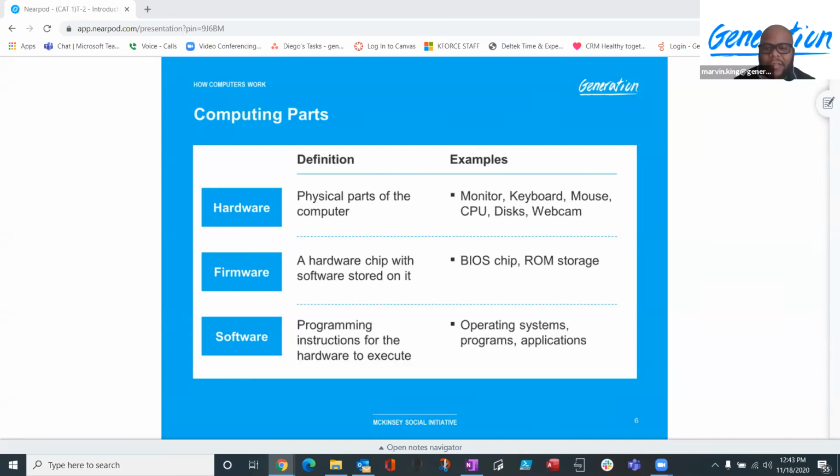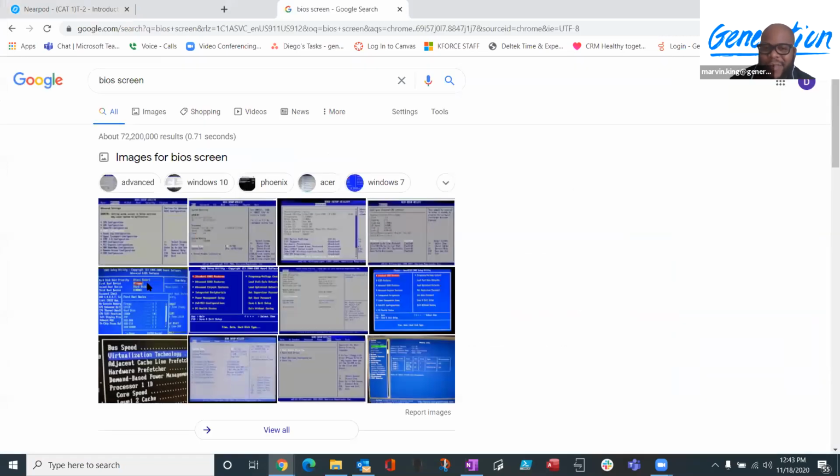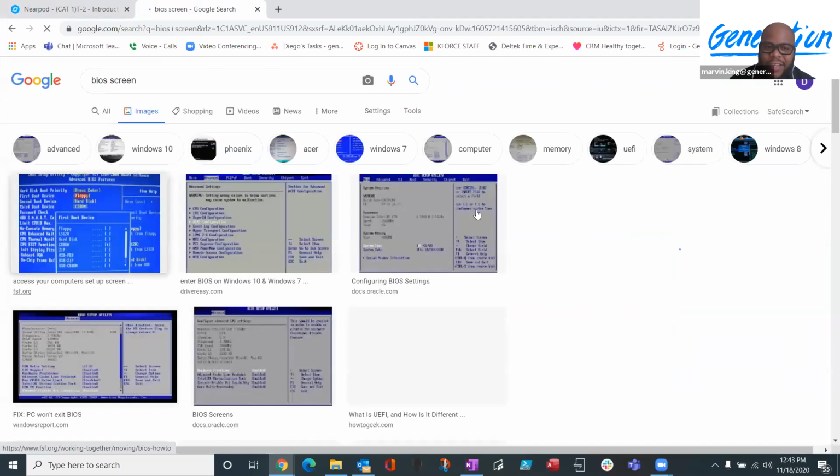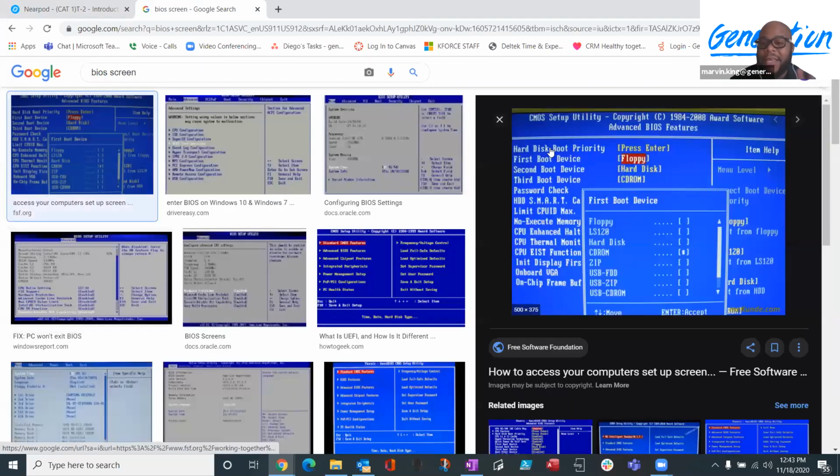It's instructions that are in place that don't change often unless, like Diego said, you have some special tools to change it. But before your computer turns on fully, there are checks and balances that it has to go through, and all that information is stored on a chip inside the computer, away from the CPU. It's a physical chip in there with software embedded for that.